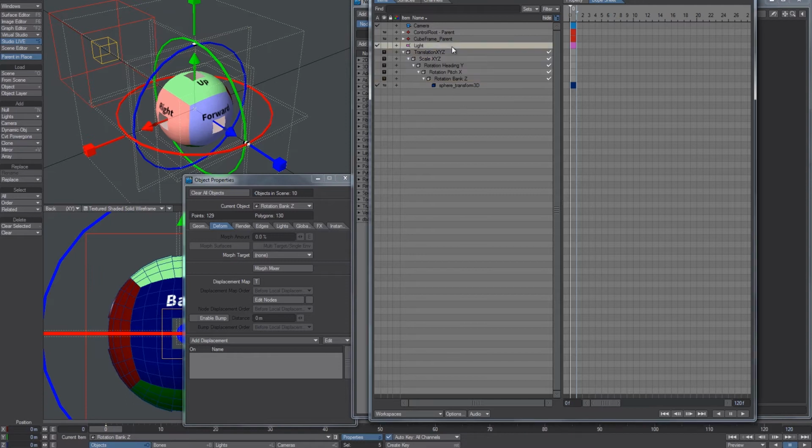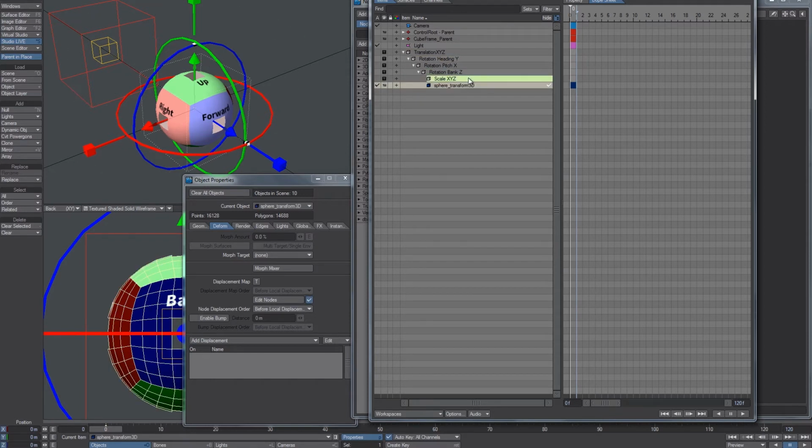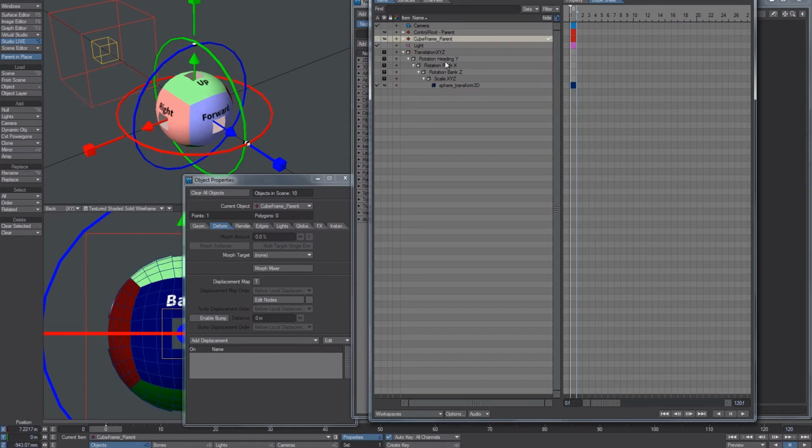Now let me put the standard hierarchy. So let me put this back where it was. So I'm going to put the rotation under translation, the scale under rotation bank, and this one in here. I have here a compound that basically shows all possible combinations. So here we have some possible combinations. I'm going to treat rotation as 1. So what I have here is 6 possible combinations for the order of translation, rotation, and scaling, and also 6 possible combinations for heading, pitch, bank.